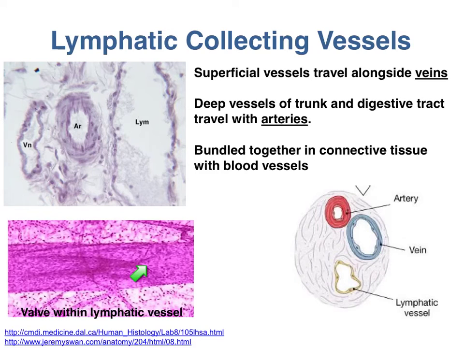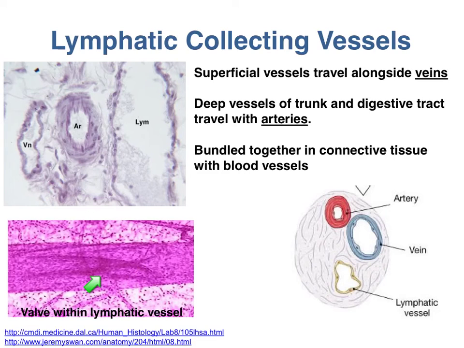The collecting vessels are very low pressure and receive no push from the heart to circulate the lymph. Instead, lymph is pushed through the vessels by skeletal muscles and respiration. When skeletal muscles contract, they squeeze the lymphatic vessels running through the muscle. This squeezing pushes lymph along. The lymph moves in only one direction because the valves prevent backflow.